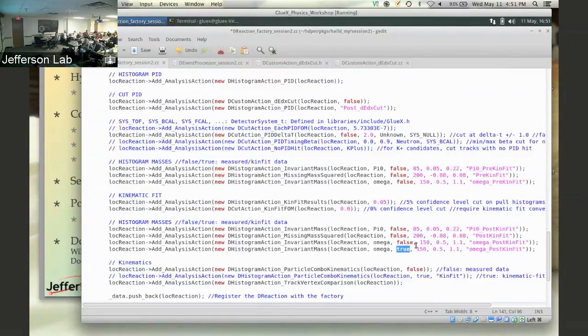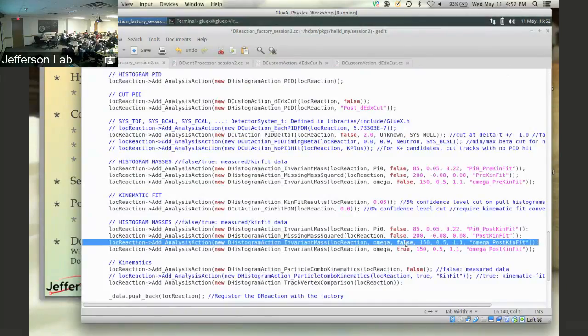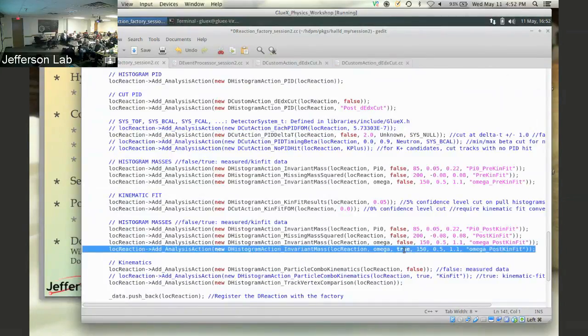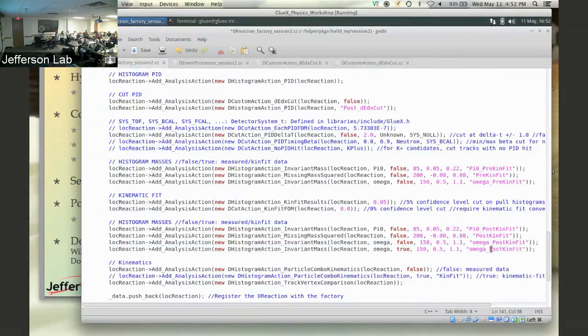The false uses the measured 4 vectors, and the true is with the kinematic fit 4 vectors. The omega mass itself is not constrained in the kinematic fit because it has a non-zero width, but what we get should be narrower than it was before, due to the vertex and P4 constraint.